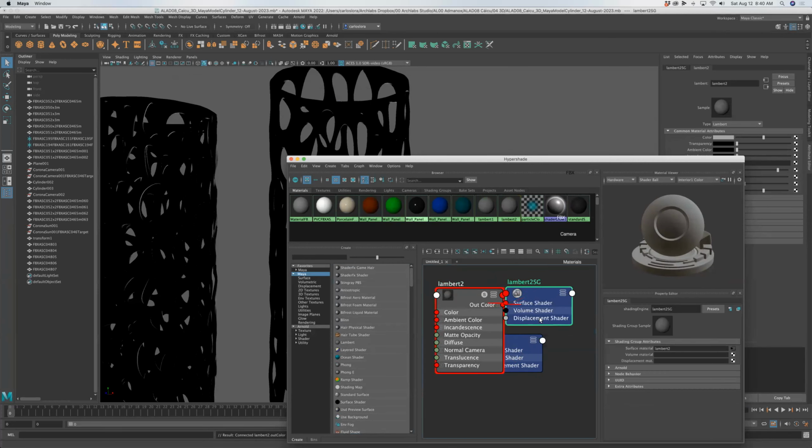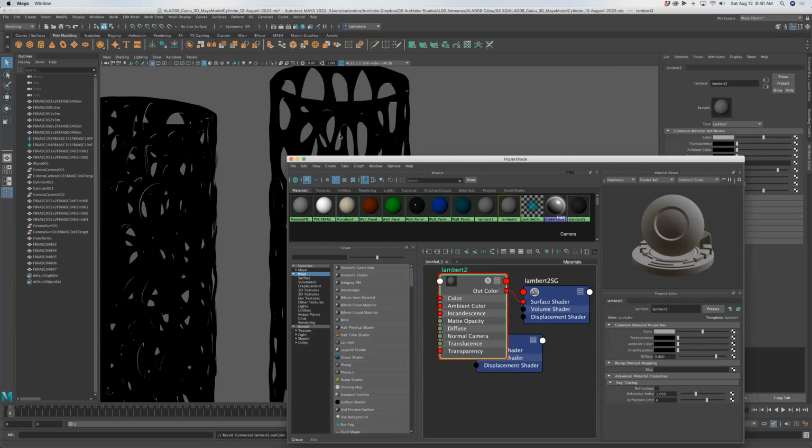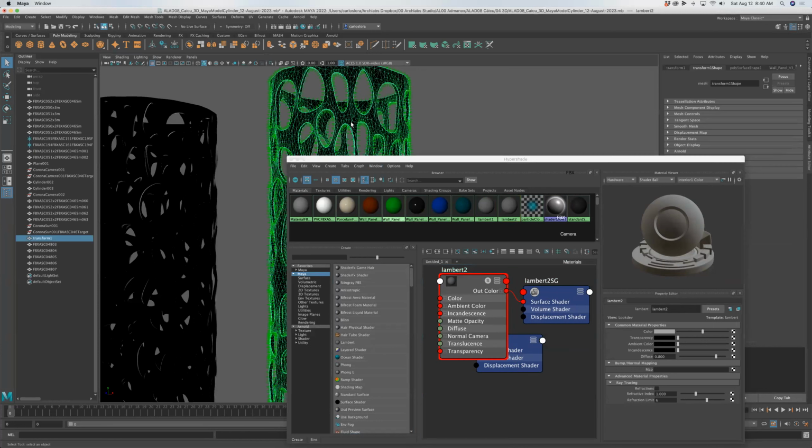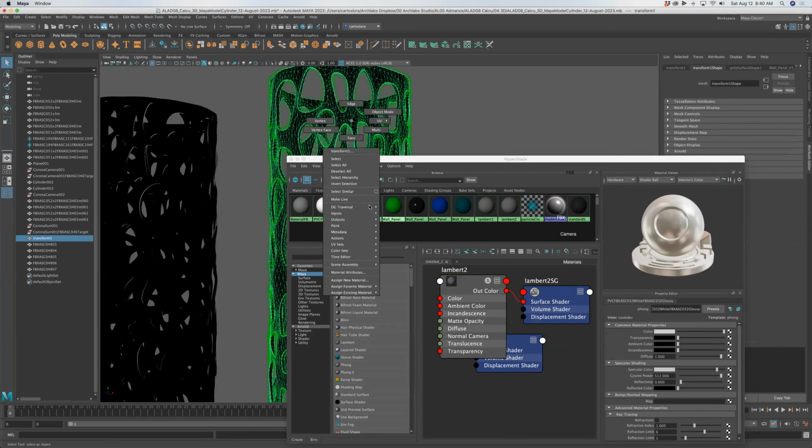And now we see that we have the Lambert here. And assign existing material, we click on Lambert 2.